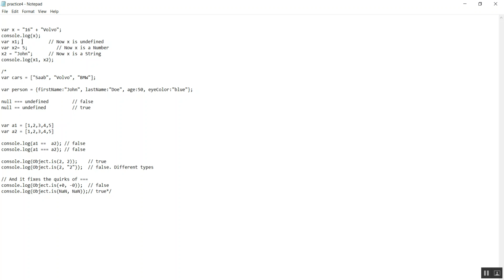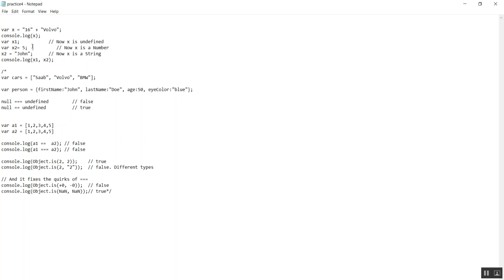Then we're going to see x1 and x2, wherein x1 is undefined, which is because we have not initialized x1 to any number. JavaScript has this concept of dynamic variables, so the JavaScript runtime doesn't know what type of variable this is unless you initialize it to a value, and so this is undefined.